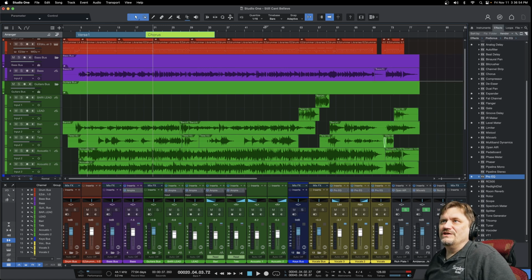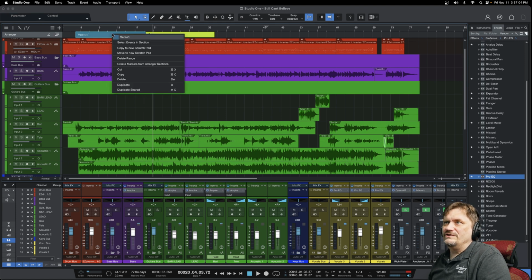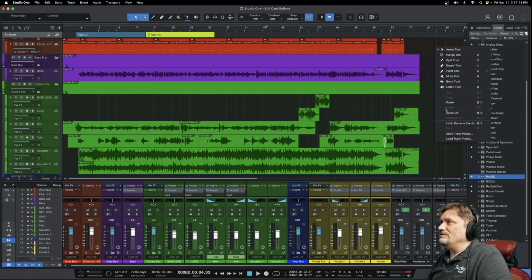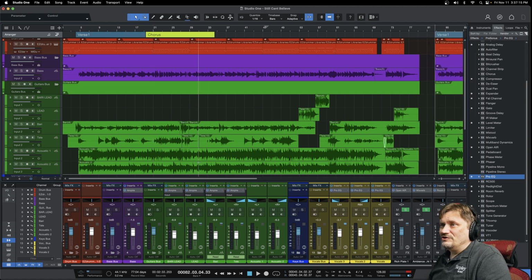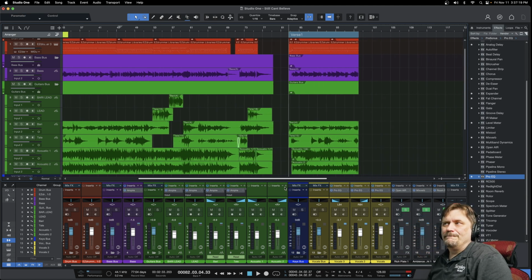Now, the other cool thing is not only do you visually get to see where the verses and choruses are, you can actually take this section. It is basically flagged off this whole entire section down here, too. So if I take that and I say cut or copy, I'm just going to copy it. I could go over here and paste the whole entire section. So I literally just pasted that whole chorus or that whole verse there.